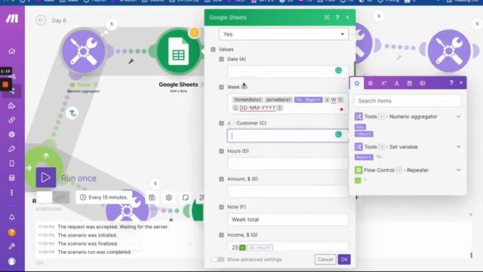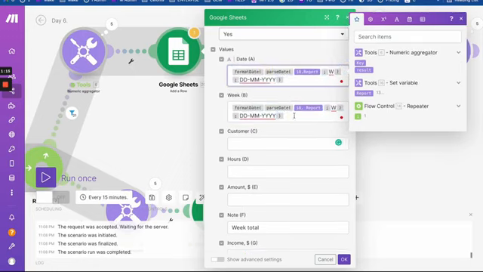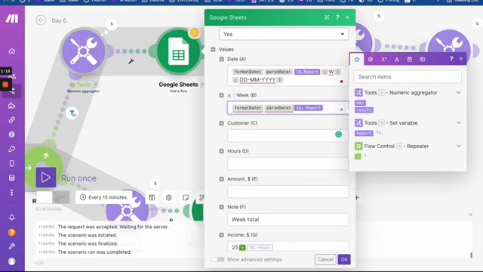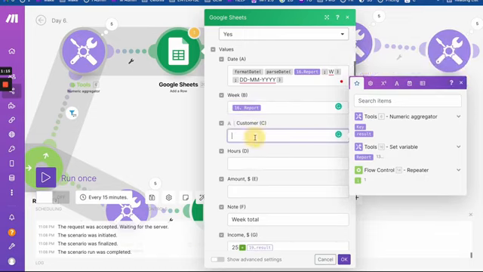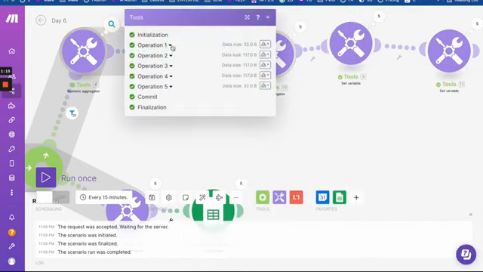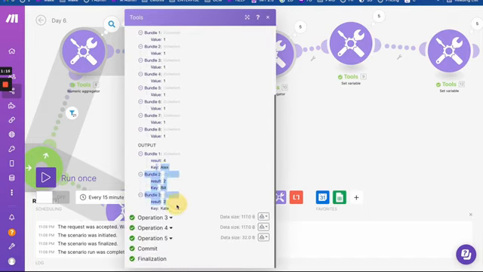So that will give me a date inside of my date line. The week we have, right? So the number of a week comes from our calculator set variable that we have right after the flow controller repeater. The customer name will be key, right? So that's how we grouped our guys, just to remind you. We group them, and that key will be the name of our guy.